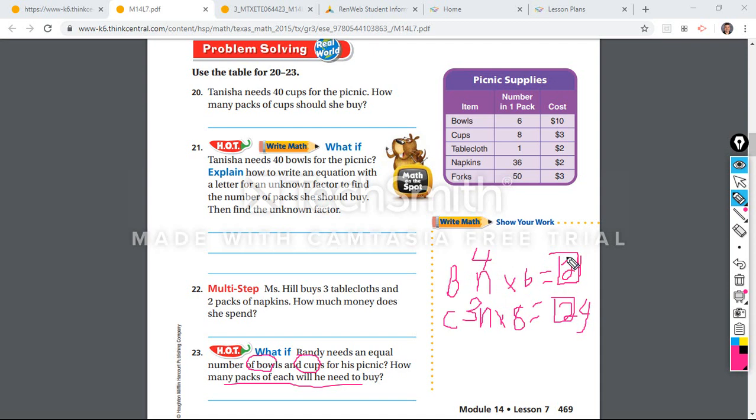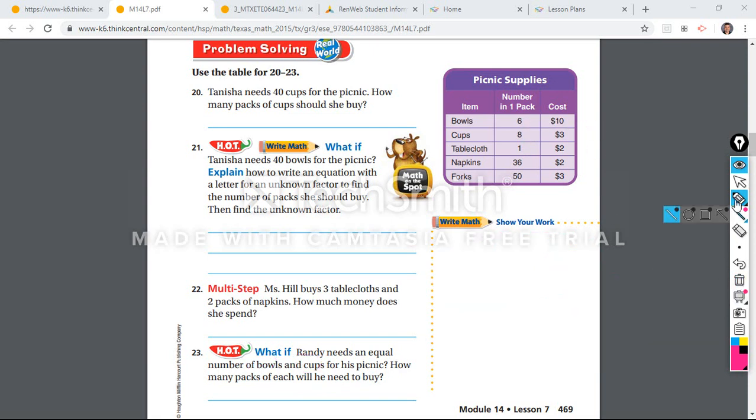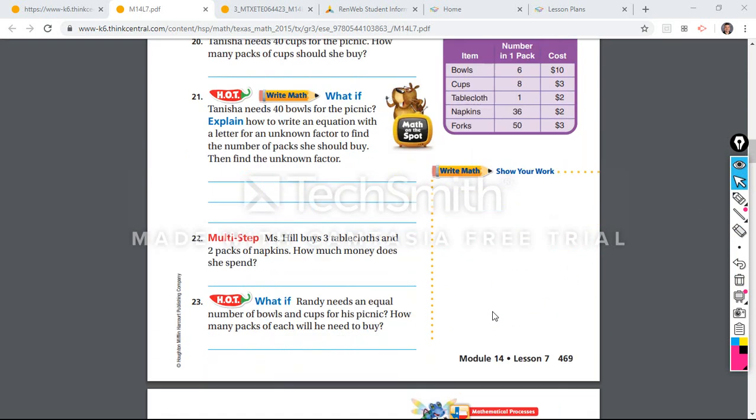See what I did there? I had to figure out the product that they had in common, and I just walked through it, starting with one. But notice how I set this up here, because it has to be that equal amount. I need to buy an equal number of bowls and cups. So they already started at 6. If I buy 2 packs here, that's 12. So see how I went through the process? Again, work these through in your head. Work out the problems here. Write down what you know, and you'll be successful.